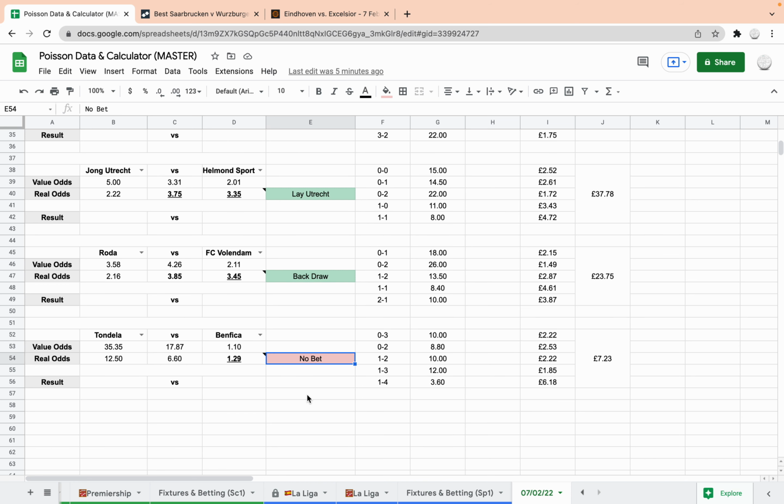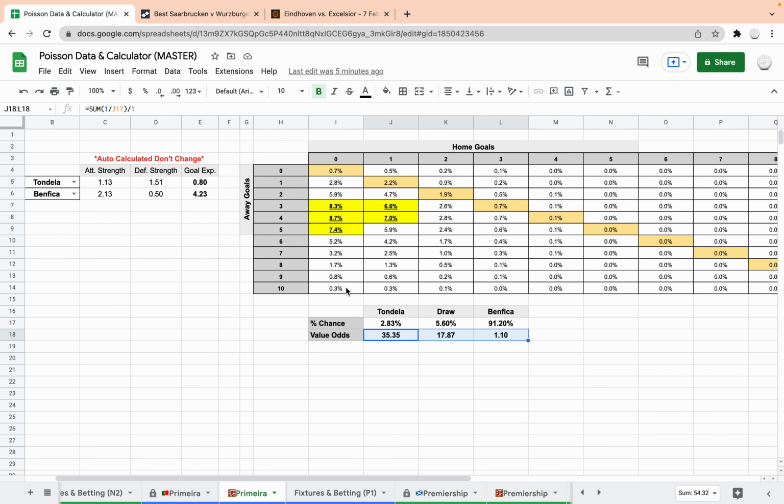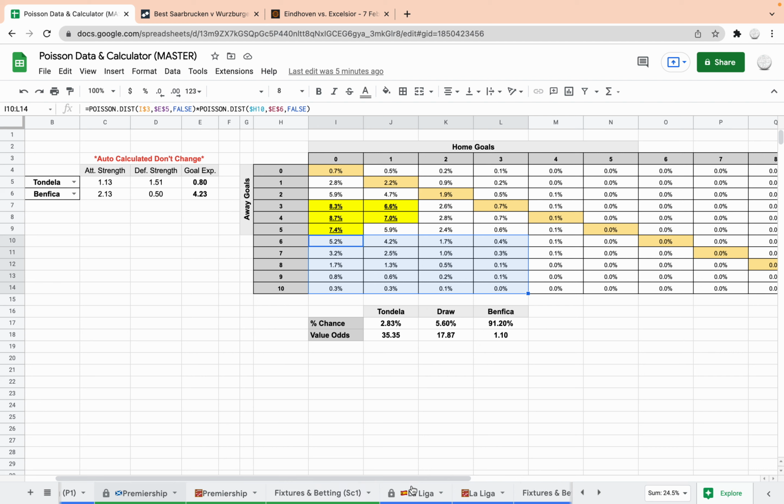And then Tondela Benfica. This is one that a couple of members have messaged today, Nuno in particular, pointed it out first, so thanks for that, Nuno. I had to increase the score lines in this one to 10 goals for Benfica, because there was a 0.3% chance of them scoring 10. So all the other ones, we had a 5x5 grid, but that was only getting like 68% of the scores, so we had to increase it to 10, which I think is a little bit of a lopsided one. So for that reason alone, I've just put no bet, because there's no value in it.